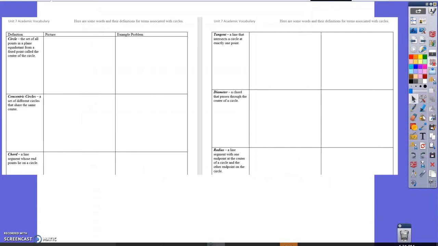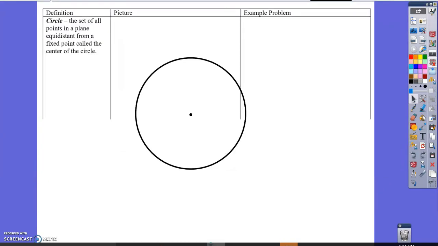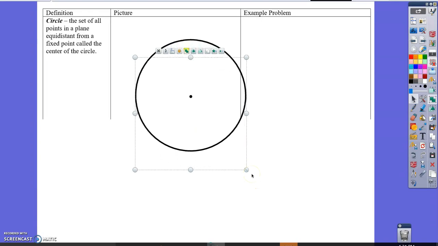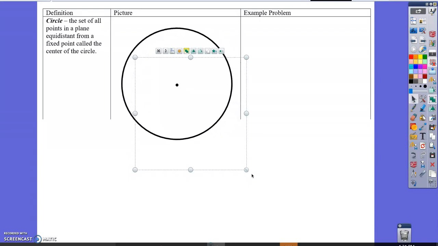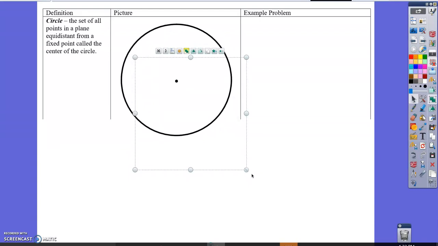So at this point, you should have paused the video and finished doing all the matching. So let's go ahead and go through the answers. So first of all, we have a circle. And honestly, any of these would work. So we picked the one that just has nothing else going on in the picture. So we've got our circle. It should go here in our picture. We want to make sure we understand its definition. The definition of a circle is a set of all points in a plane that are equidistant from the fixed point called the center. That's this black dot here in the middle. And that's all this is.